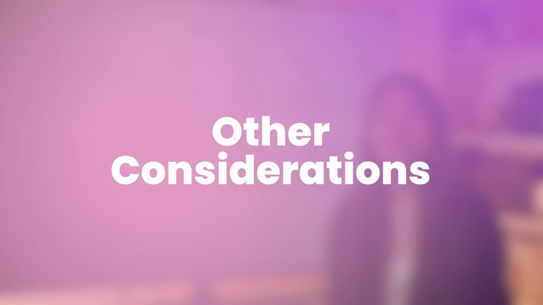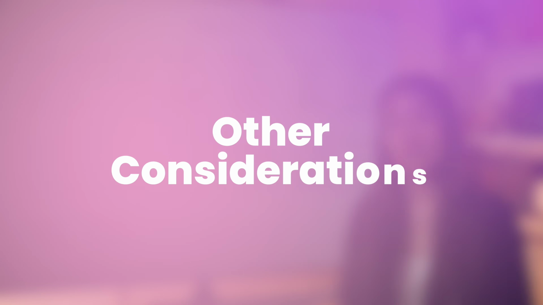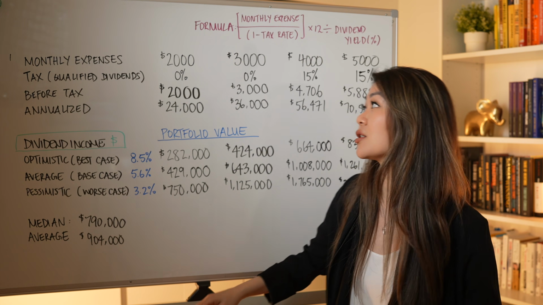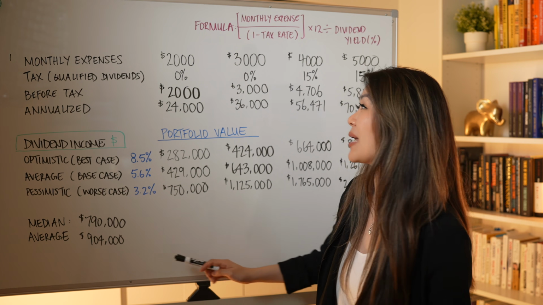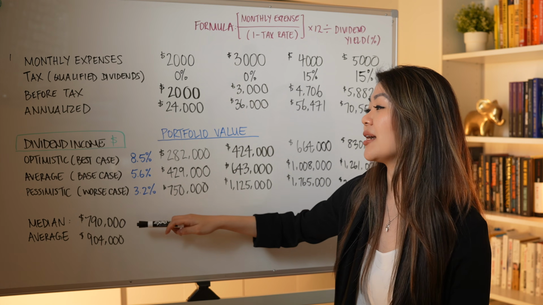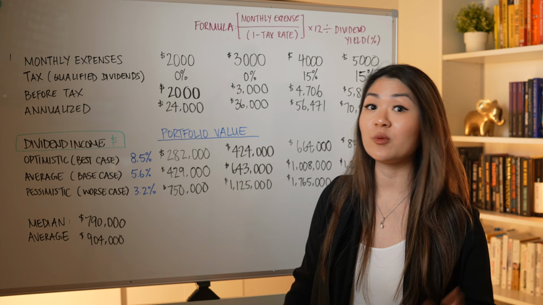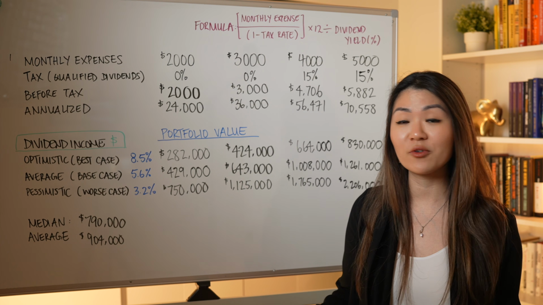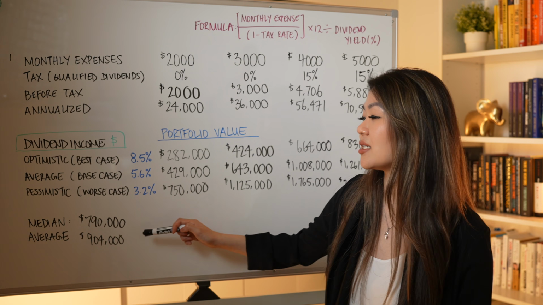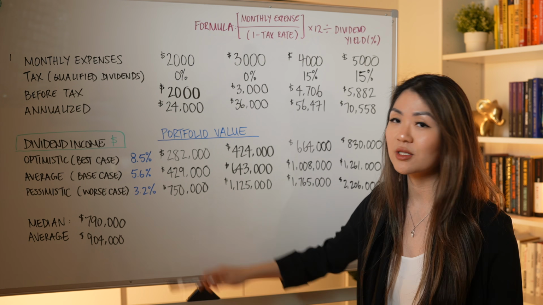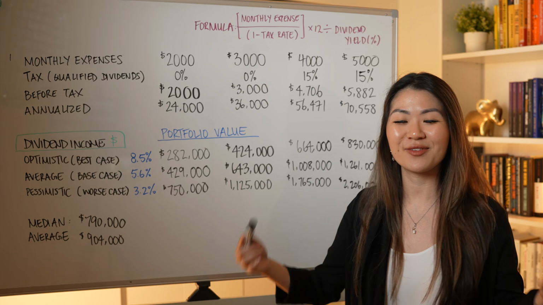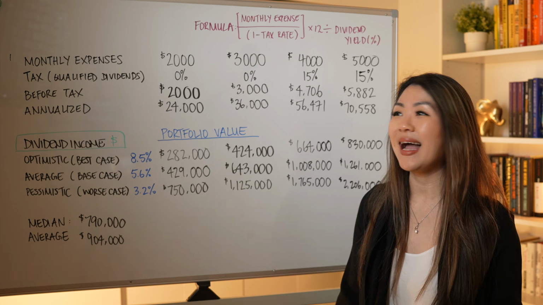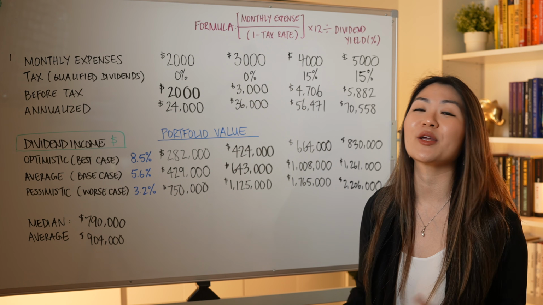Last thing I want to talk about is this is definitely a long-term retirement plan strategy. So for most people, it's unlikely that they would just have $900,000 of cash to go create a portfolio to be able to generate enough income for financial freedom, right? So this is something that would have to be built up over time. Okay, so over time, you put in more and more and more money to your dividend portfolio. It grows with the market, and once you hit a range of this amount, in theory, at least with the title of this video, you would be able to achieve financial freedom, and have the cash flow from your portfolio so you don't require earned income.